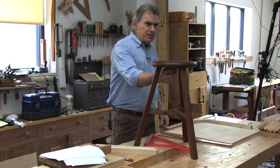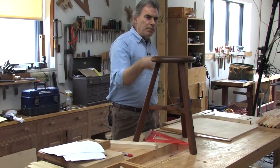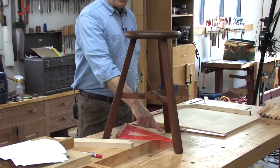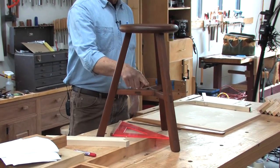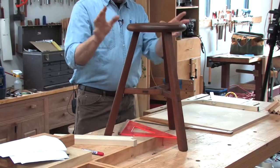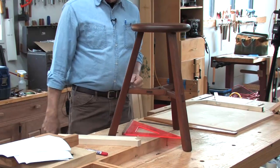So everything is based off of a center line. If we hung a plumb bob from the middle of the seat, then we can measure out to the legs, we can measure out to here, we can get a good handle on where everything is.